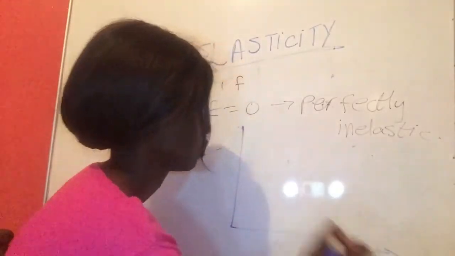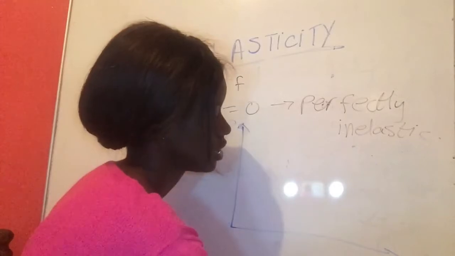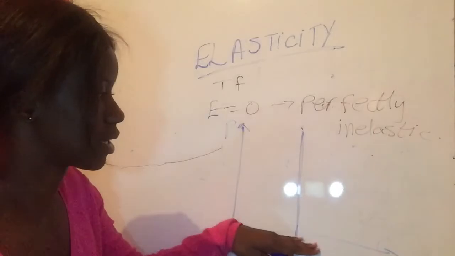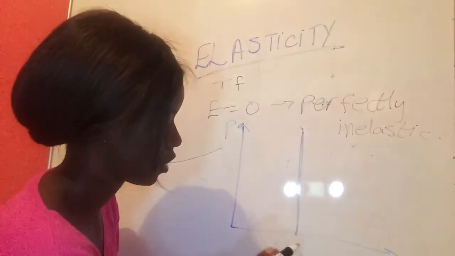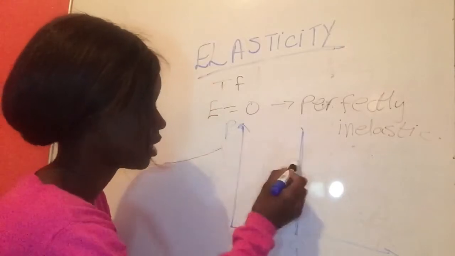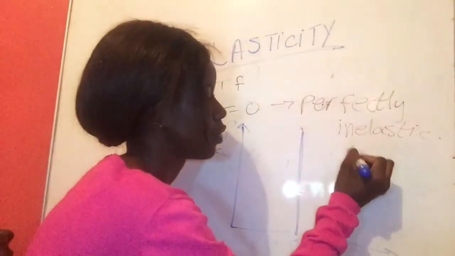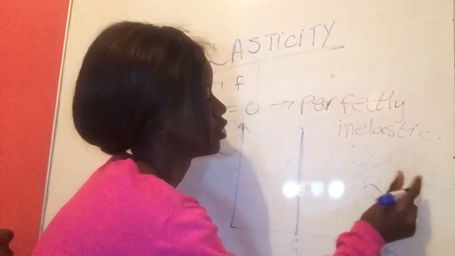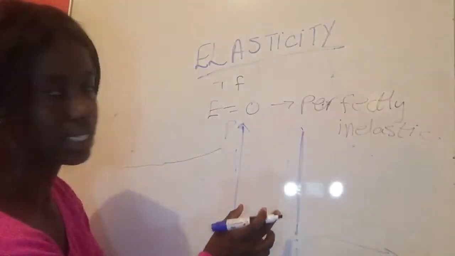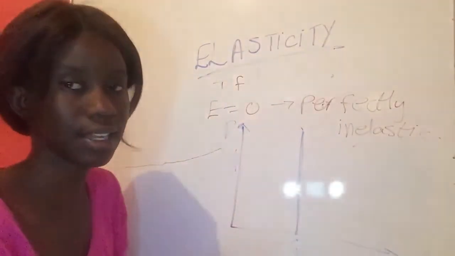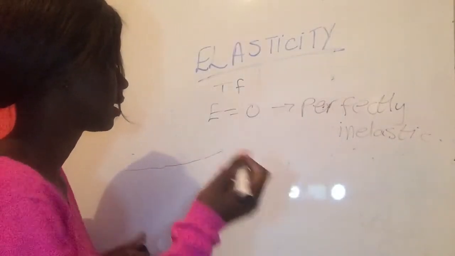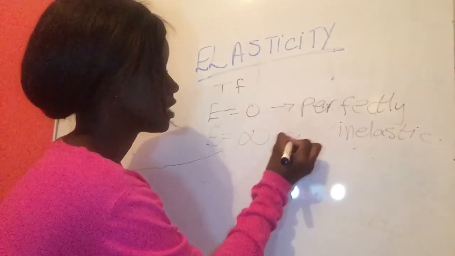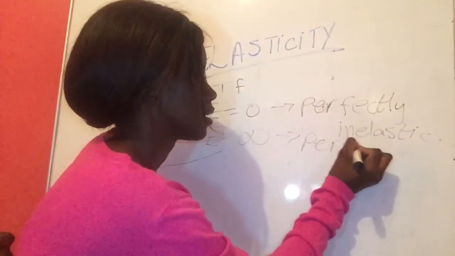Price, quantity, and it's just a straight line. So these are perfectly inelastic. As you can see, your quantity is not changing, but the prices are changing. So the change in quantity will be 0 over the change in price, let's just say maybe 2, so this will be equal to 0. So these are perfectly inelastic. I hope it's clear.